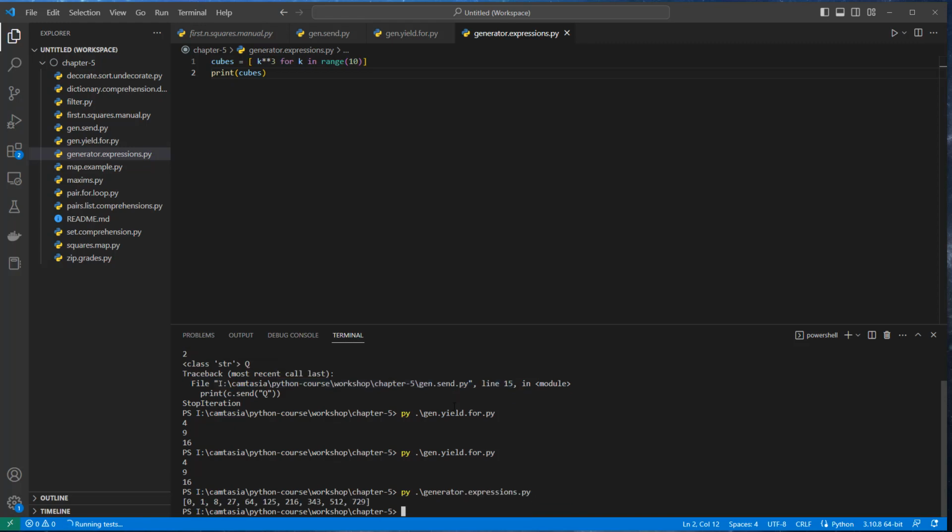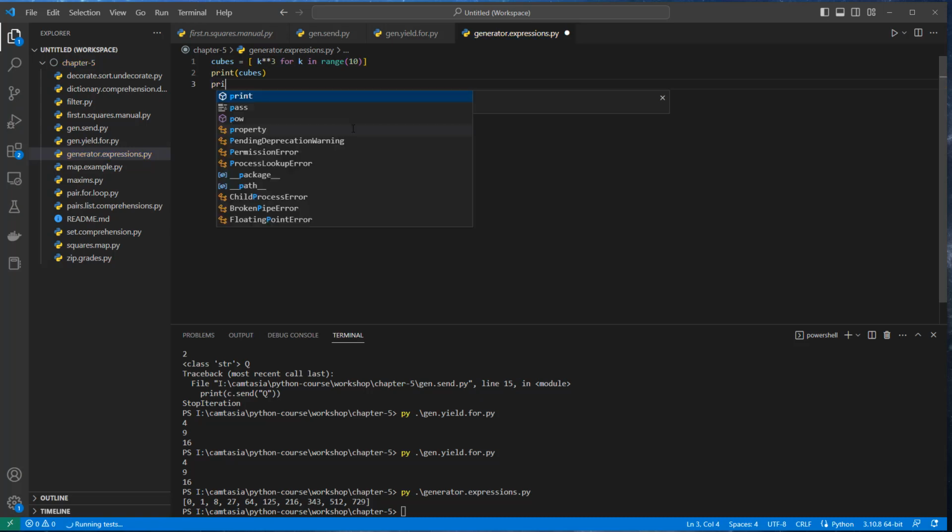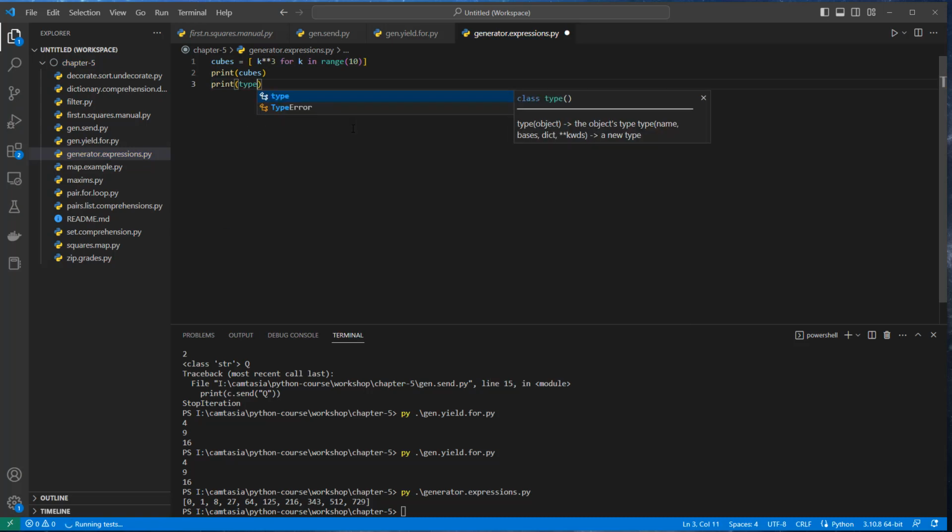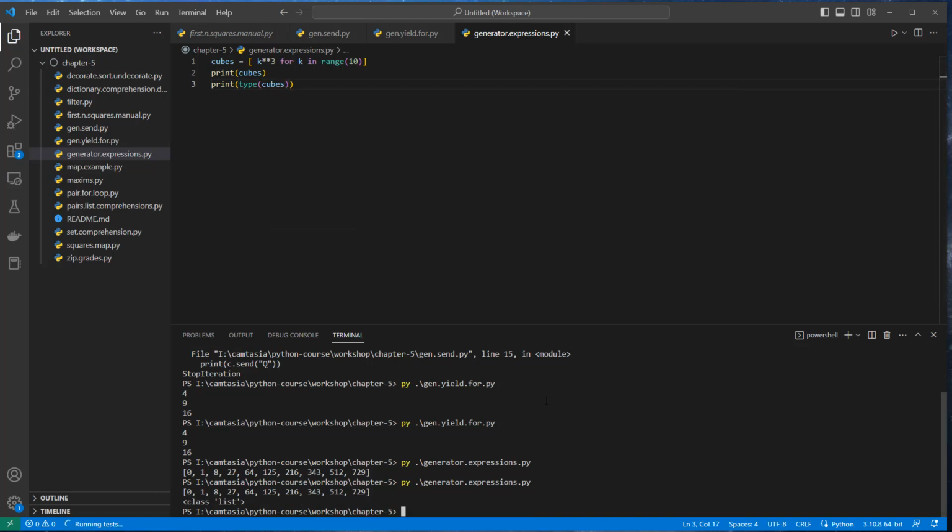Let's see, and you've got here 0, 1, 8, 27, 64, and so on. You could ask the type of this one, type of cubes, and you've got a list, okay? That's a regular list.